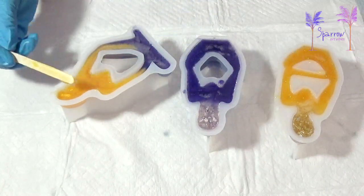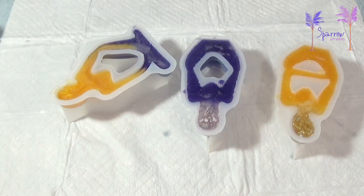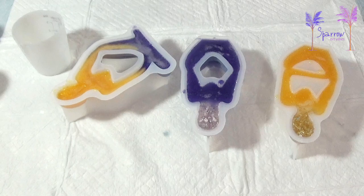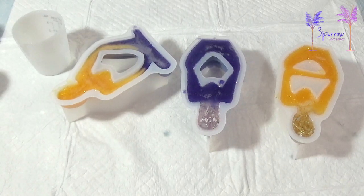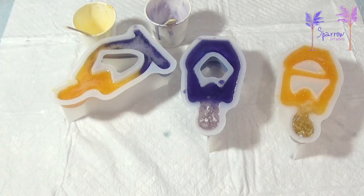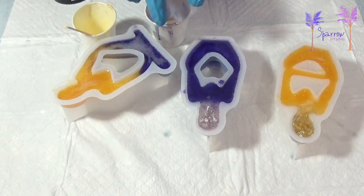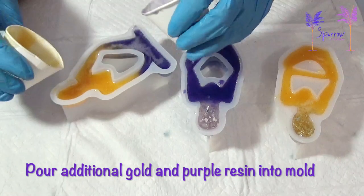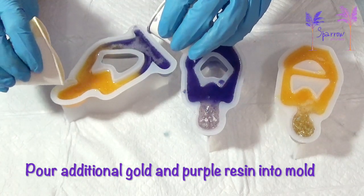So I am going to mix another 20 milliliters. This mold is deeper than those. First time I've done this, so we're just going to mix 20 more milliliters. So those two take 60, this one takes more. I don't know why I made the assumption that these were the same, I guess because the first two were the same, I thought the third one was the same. And you see, I was wrong. So we are simply adding to these.